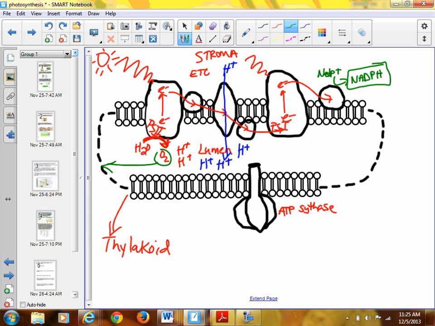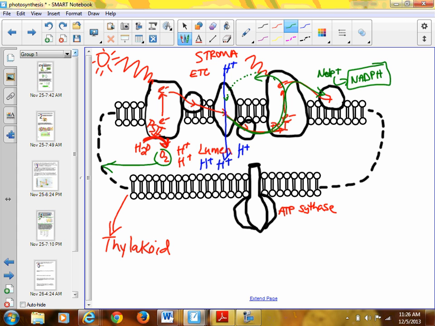Now that electron also, remember, has the option, it can keep circulating. It can come back through this protein and keep pulling protons down and take this path, or it can come through and take that path. At that point, the electrons can go either way. So now we've made the NADPH that we need for the Calvin cycle.